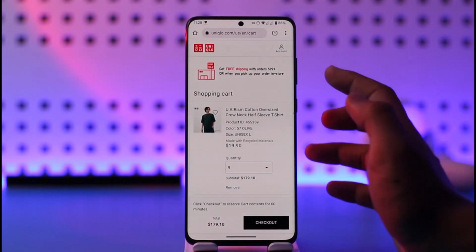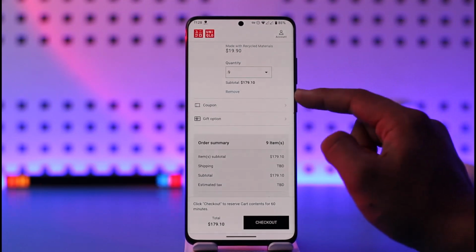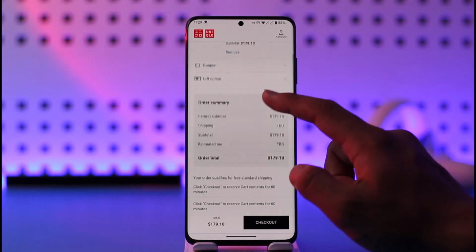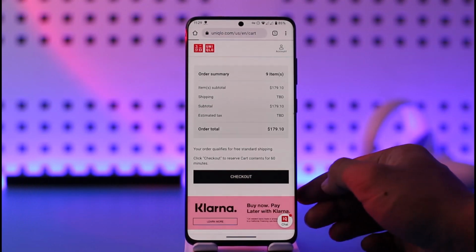Once you come to the cart page, just revise the products that you've added. Right over here you'll be able to see all the coupon options, and over here you'll also be able to see the gift option. You can select the gift option. After this, what you want to do is go to the checkout process by tapping the checkout button from the bottom of the screen.